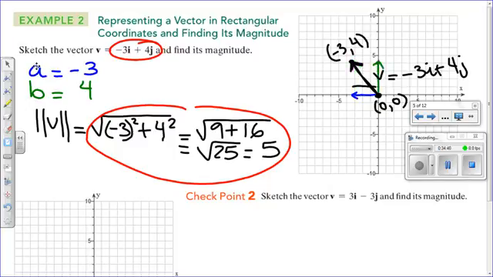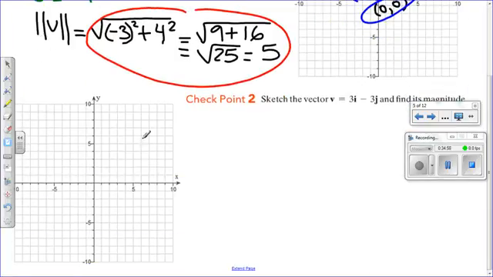You could just know that the initial point is at the origin and the terminal point is this. And that's how you can plot it easier. You don't need to really draw the blue vector or the green vector here. All right, so let's just do this one just to make sure that we're all on the same page. So sketch the vector. You could start by the initial point at the origin.